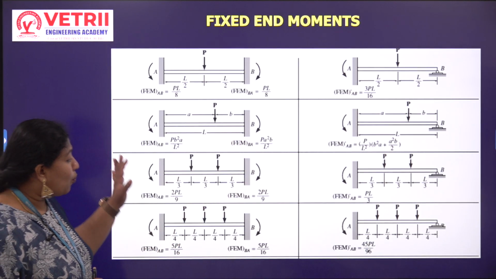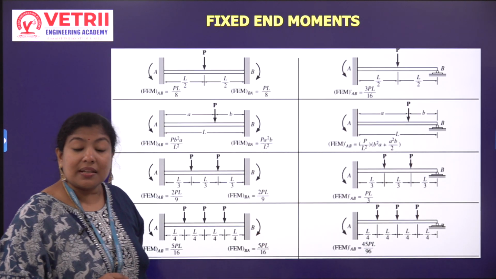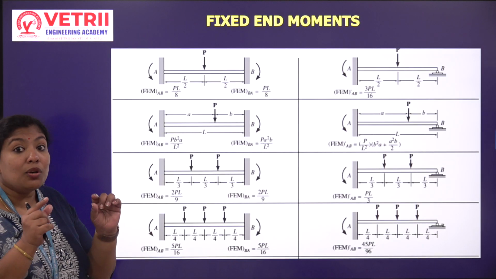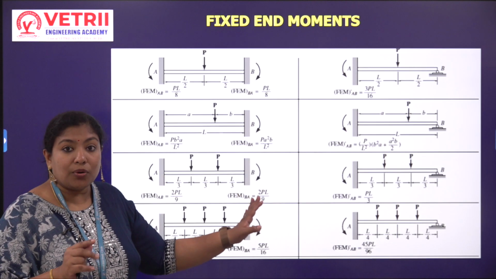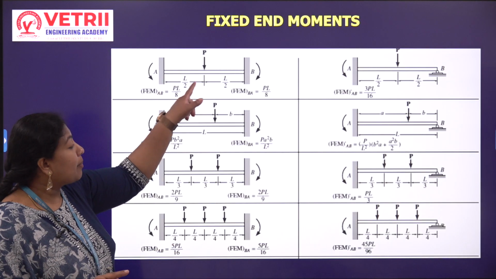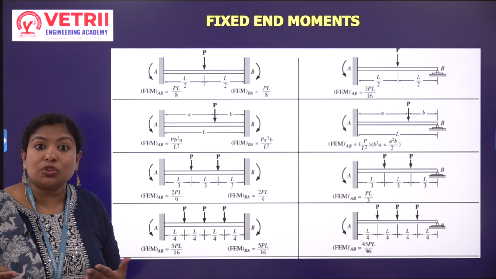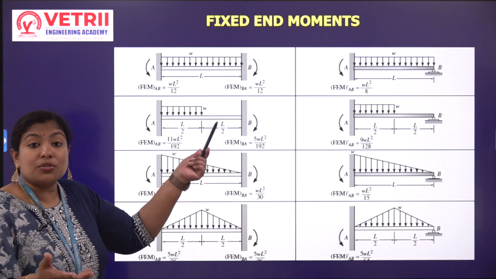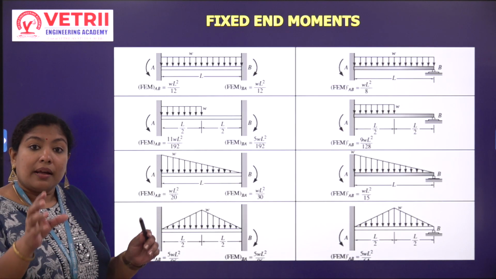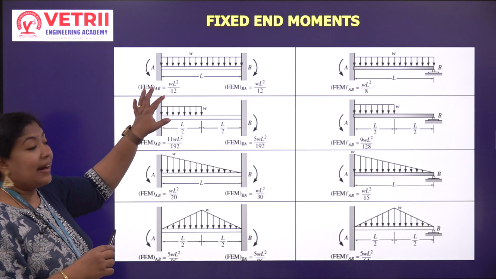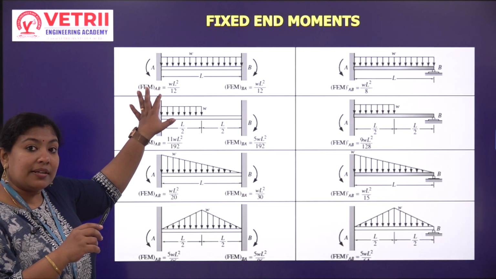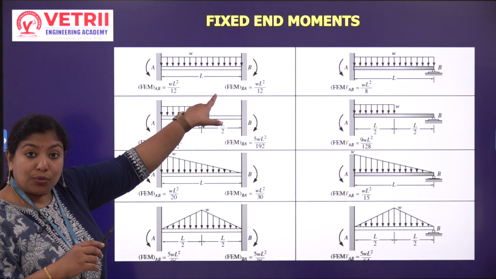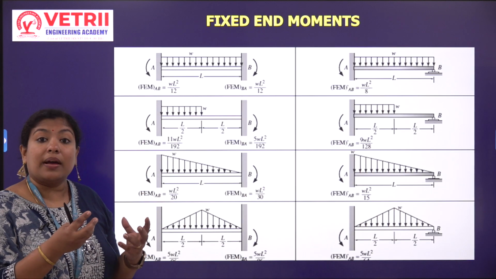Like this, in every case such formulas are available, you can learn them. In our question, we have to see what kind of loading there is. The end supports will definitely be all fixed, but what type of loading is coming, and whether a combination of loading is coming. Suppose fixed end is coming and UDL is also coming, both are acting, then you have to add the terms for the two. For the point load we saw the central point load PL by 8. Again if you have a UDL, you have to add WL square by 12.